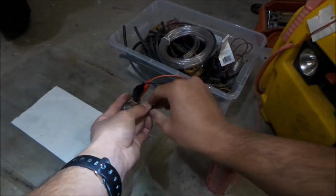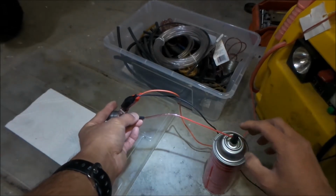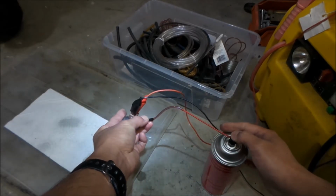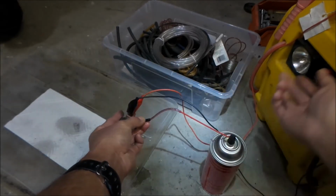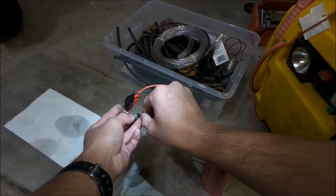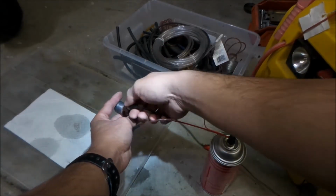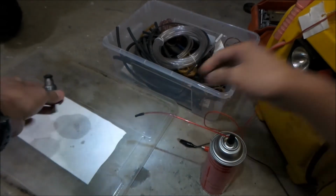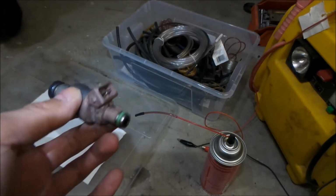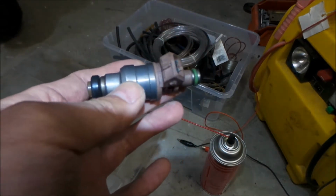Okay, round two, here we go. Okay, got it held into place. Got my carb cleaner ready. Turn it on. 1, 2, 3, 4, 5. Okay, turn it off. Okay, it should be done. Hopefully that did the trick. I got it all wet and stuff, but I'm gonna go shoot off all that excess carb cleaner with the air compressor hose. All right, that's number 2.